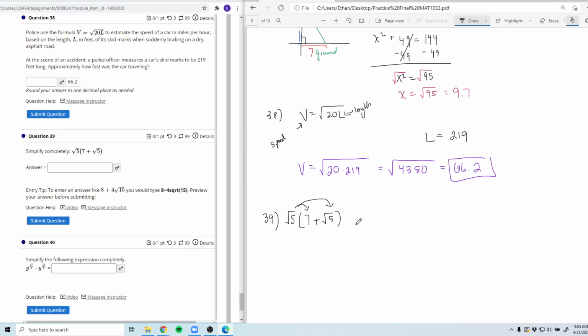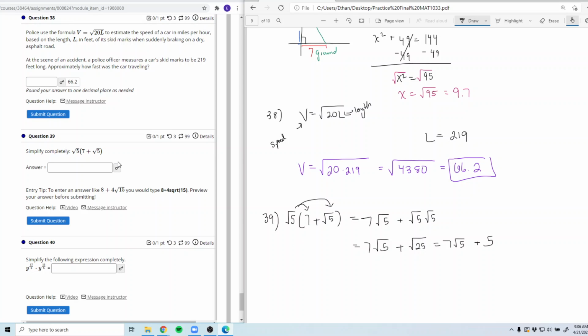So we got the square root of 5 times 7. 7 is not inside the square root, so it's just going to be 7 times the square root of 5 for the front, plus, but the back here, we have a 5 inside a square root. When we multiply a square root by a square root, we can multiply the numbers inside together. So 7 times the square root of 5, one's inside the square root, one's not, so it's simplified. Square root of 5 times square root of 5, we can multiply the insides because they're both inside a square root, and we get 25. The square root of 25 is 5. We got 7 times the square root of 5 plus 5.